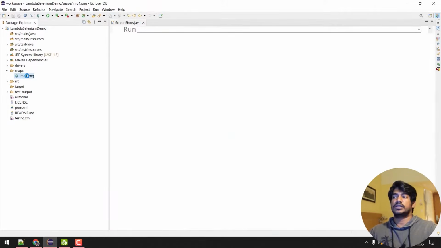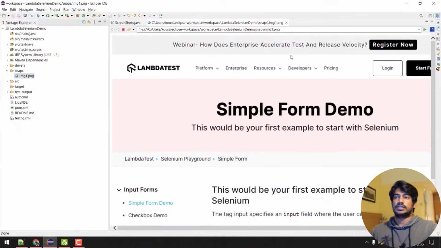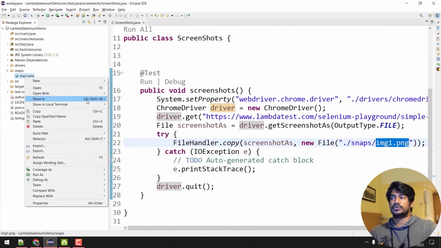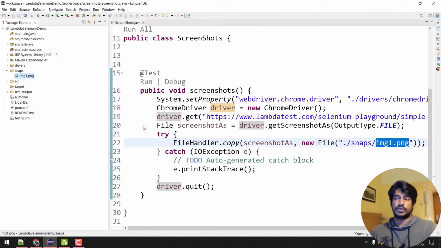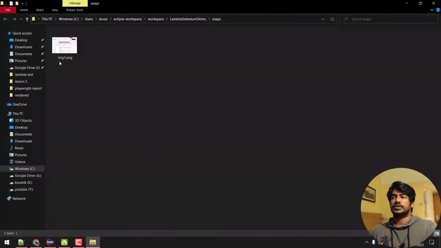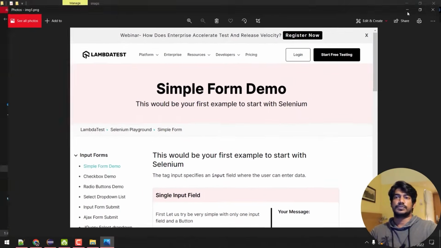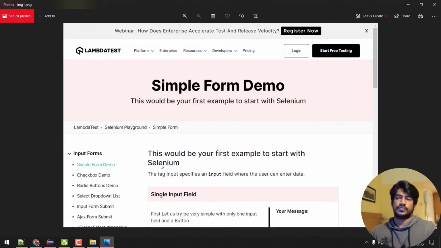You can just double click to open it up, and here you can see we got exactly whatever is visible there. Now let me show in the folder. So if I go to this and show in System Explorer, then you can see the file. Okay, so if I double click, it's going to open in Photos. Yeah, so here we can see that. Of course, if you want to take a bigger screenshot, you have to maximize your browser.